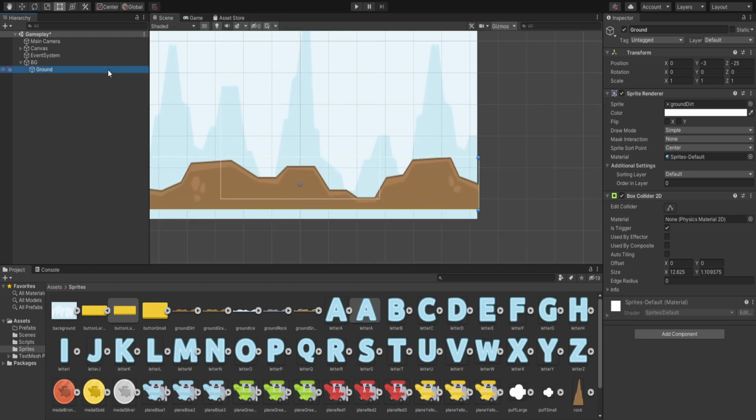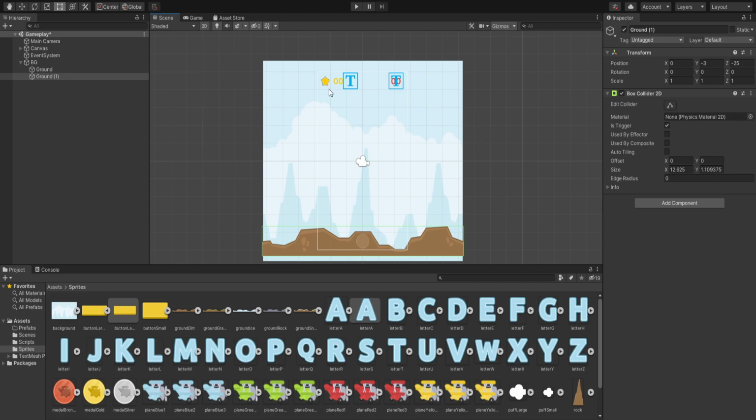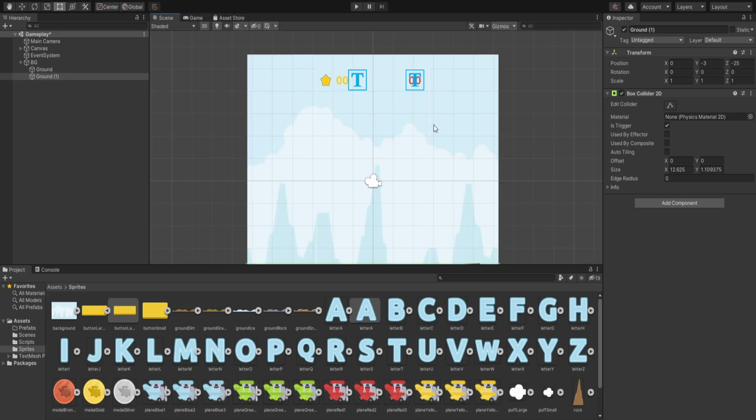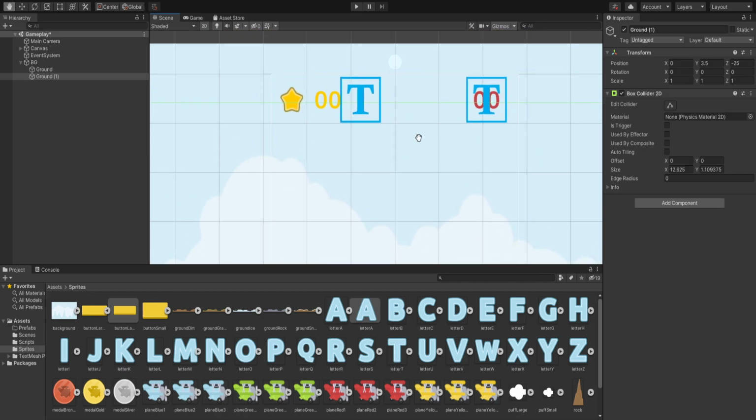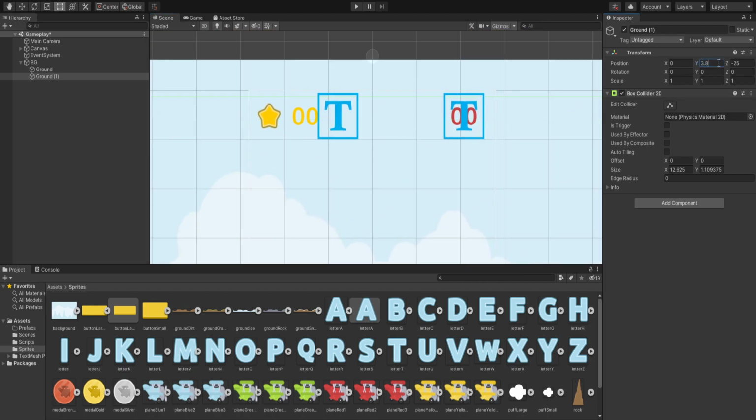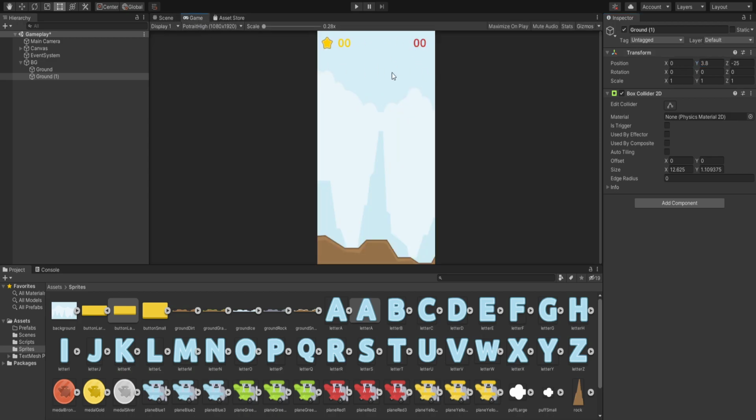And afterwards adding this ground, let's just delete this ground and we'll remove the sprite renderer, and we need to position it towards the top so it's not going to be trigger. And let's position it at 3.5 or maybe at 3.8. So whenever our player collides here, it won't go out of bounds, and if it collides here, it's going to die. And the player is going to move towards the forward direction at which the obstacles are going to spawn.